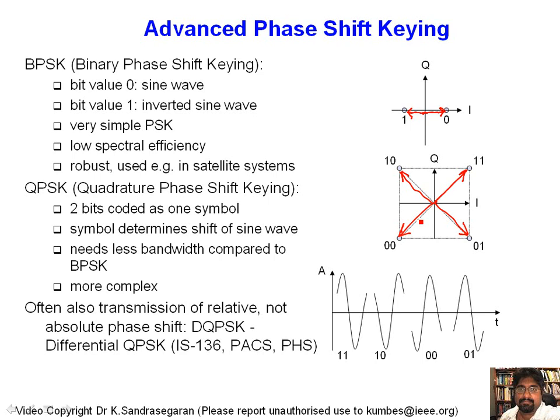You can also have other PSK schemes like 8 PSK. Okay, so in 8 PSK, instead of having 4, you've got 8 phases. And 8 PSK is available as a modulation scheme in GPRS, in EDGE, where you can get more for every symbol. So in this case, every time you transmit a symbol, you are transmitting 3 bits associated with it.